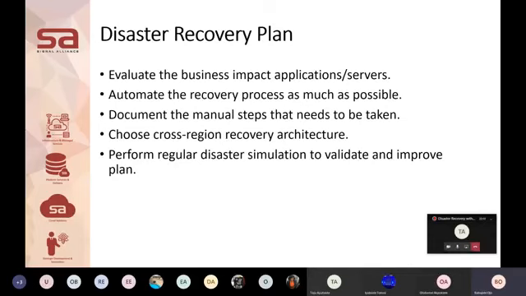So for this one now, this can only be done if you probably have your disaster recovery plan in a place like Azure. Because if you want to perform regular disaster simulation, maybe every 6 months, you want to ensure that, okay, what if we shut down our on-prem environment, our on-prem server? Can the one in Azure spin up immediately? What is the time lag between the on-prem environment going down and the time for the one on Azure to spin up? You want to always run simulations to ensure and improve that particular plan.